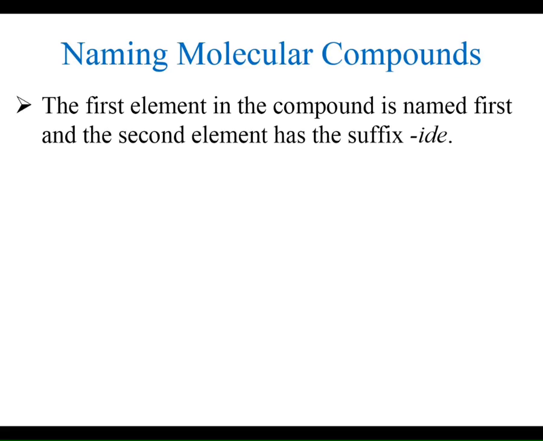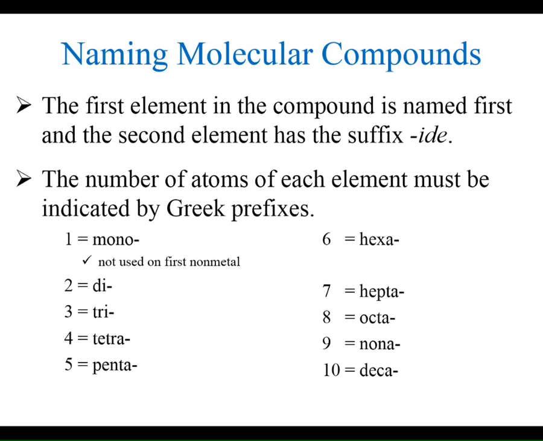Okay, so all you do is first you name the first nonmetal. Then you take the second nonmetal and you change it to "ide." So let's say it's CO2. That's one everybody knows. Carbon and oxygen are both nonmetals. They're both up there in the top right quadrant. So I would just say carbon. Second one, I would say oxide. And then I'm going to put a little Greek prefix to tell me how many I have. Di is 2, so carbon dioxide.